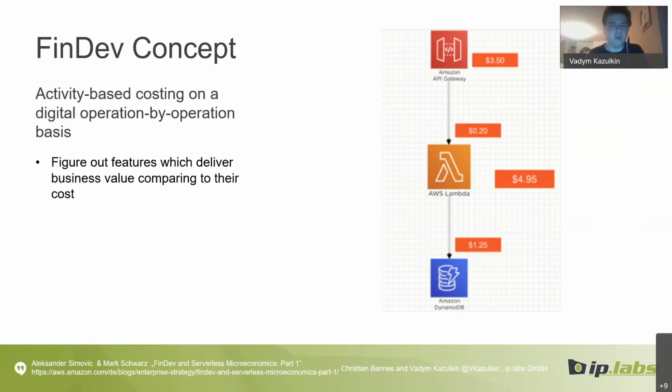You can even adjust your own pricing based on that, because you can check your cost. If you're in the monolithic world, you probably can't know how much individual parts cost you, so you can't do some kind of value-based pricing and so on. And this is a very, very powerful concept of the serverless world with FinDev.